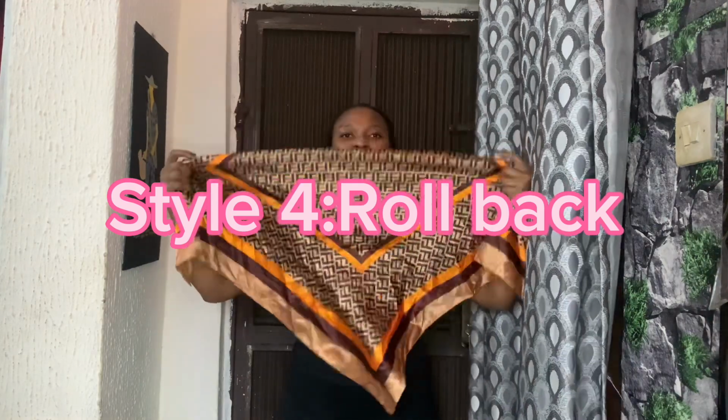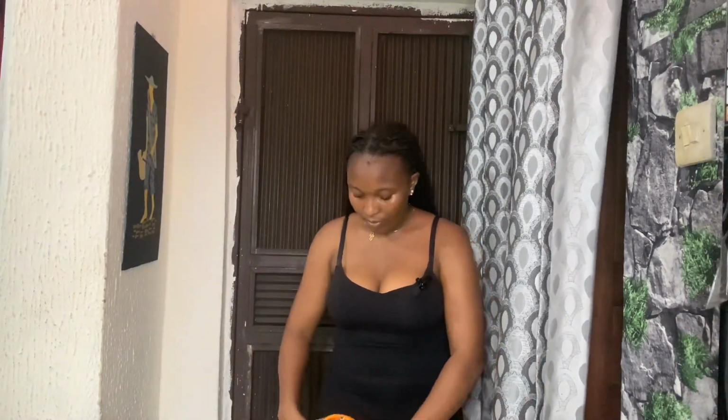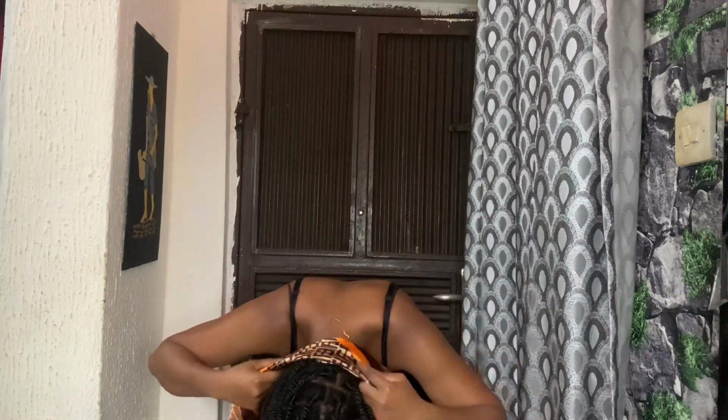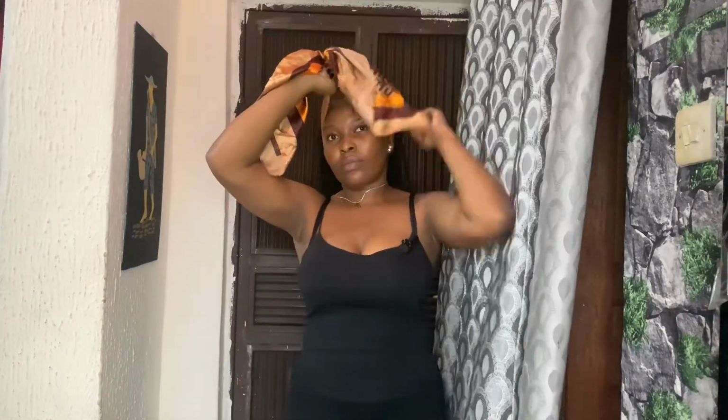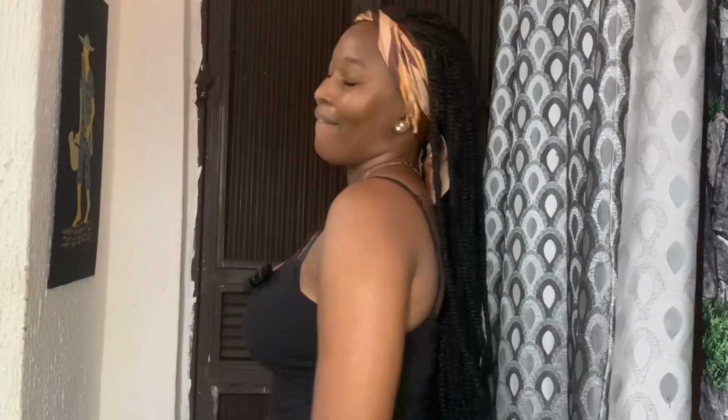Next is my rollback look. I also kept my scarf in a triangle format once more, wrapped it up three or four times, wrapped it round across my entire head and brought it round to the front, tied it firmly in place and rolled it down to the back, tying it back as it was. Mwah. Perfect.